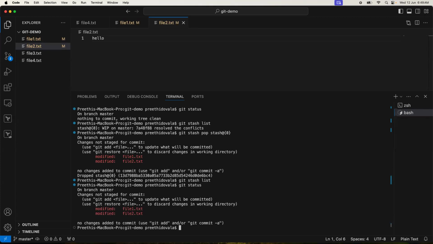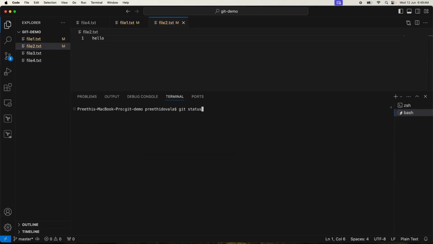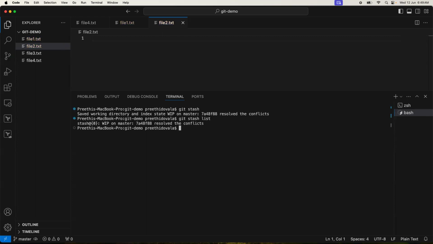Yes, ma'am. Yeah, this is how you do stash and unstash. There are multiple ways you can do this unstash. Let me also take you through those. I'm stashing again. Simply git stash. If you stash, you can see the stash list. Yes, it got stashed and you see the status clean. Now, if you want to get them back, git stash pop.